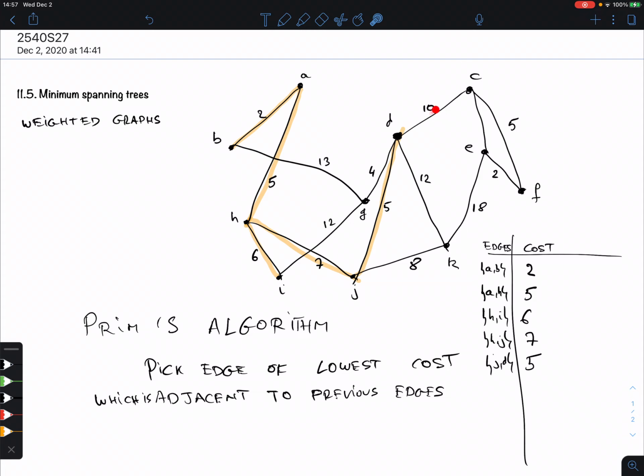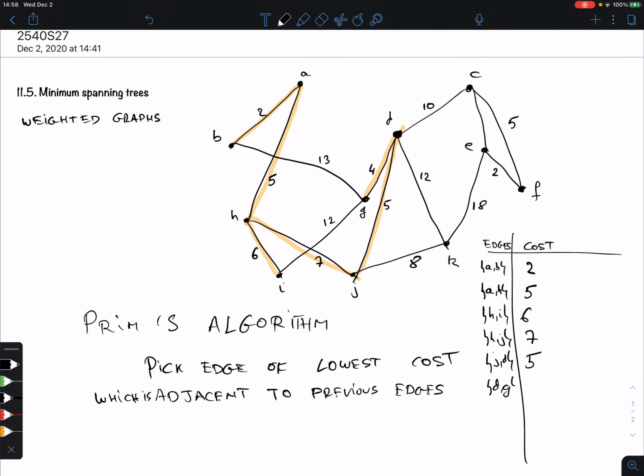Well, this D gives me extra options 10 and 12 and 4, and then the previous ones were 13 and 12 still, right? They never go away until I choose them, or perhaps until I stop. So what I have to choose is clearly 4. That's the cheapest of all, so I'm choosing 4. Okay, so here is DG, that is 4. And now what we have to do is choose the next one. What's the best thing we can do? Well, we have 2 choices. We have the 10 here, we have the 12 here.